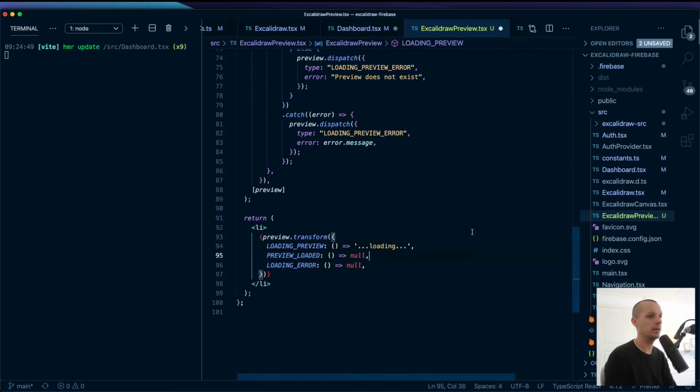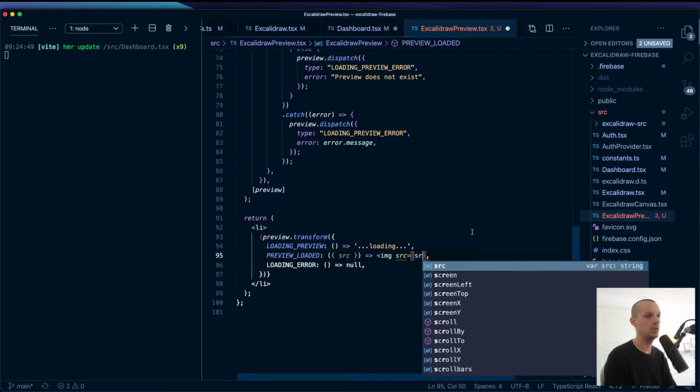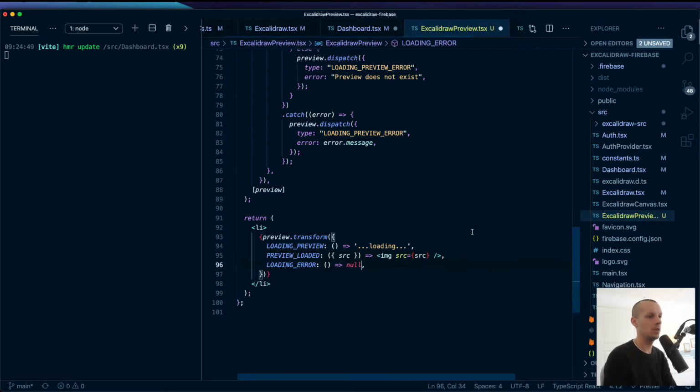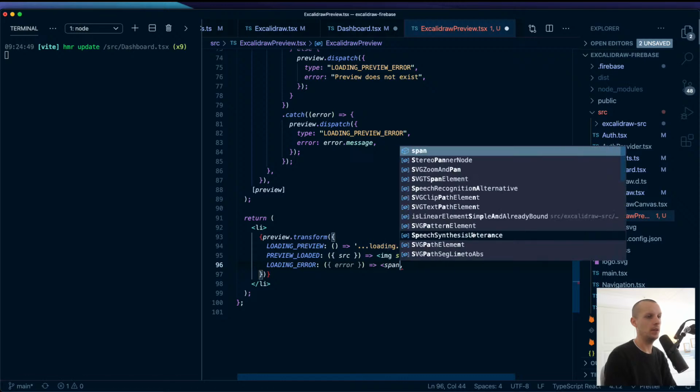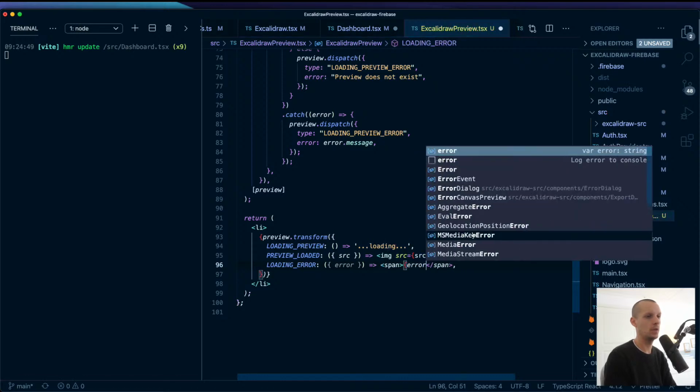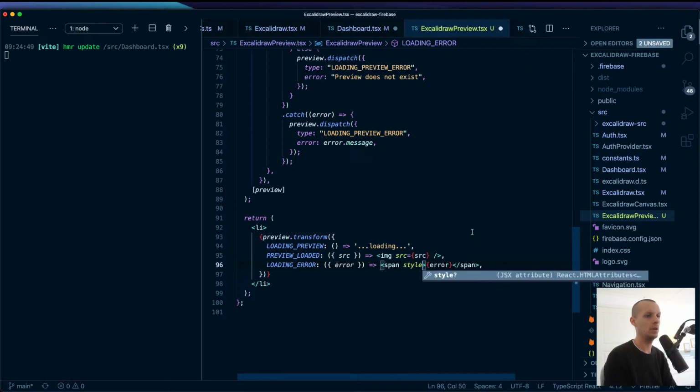Okay, so now we can say loading. When it's loaded, we actually have the source here, so we should be able to just say image source. And if there's an error, we actually get the error here, and then we're going to show that error with style color tomato.